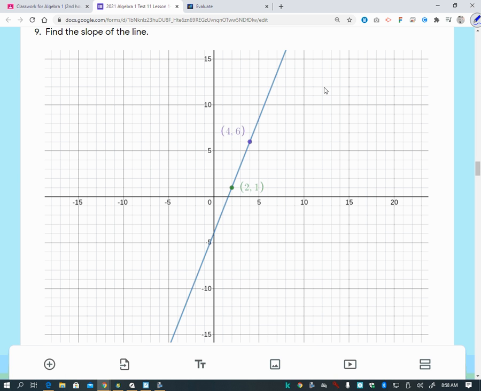If I say the slope-intercept form of an equation, what is that? Can anybody tell me what the slope-intercept form of an equation is in just its most general terms? Like if I were to say y equals, what would you finish it off with? Mx plus b, right? Okay. What does m stand for? Rise over run or slope.